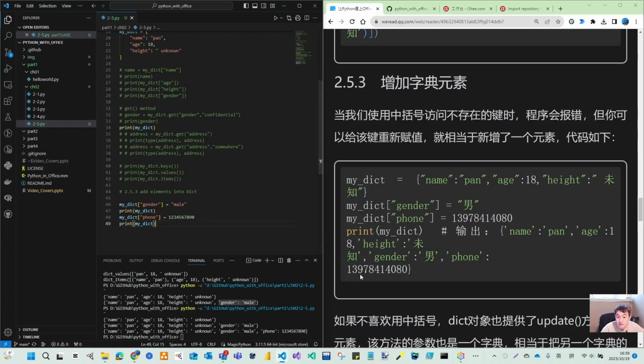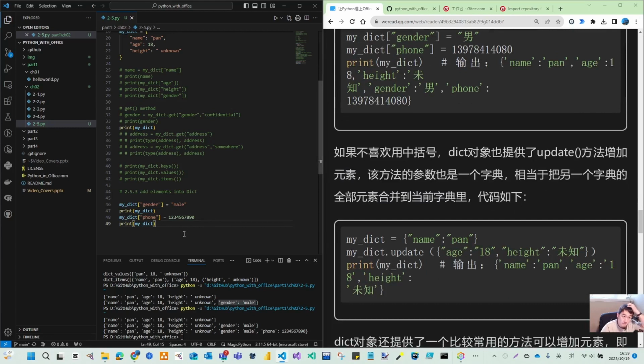And you can print this, and now we have that. So that is very simple. You just give a key and assign a value. But you need to use these brackets. But you can also use this update. So let's use another way.